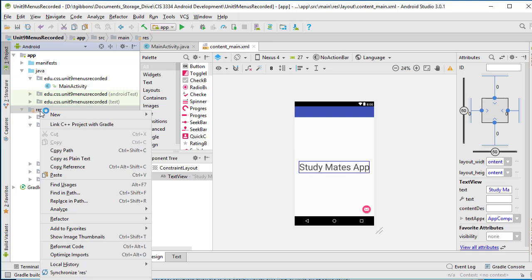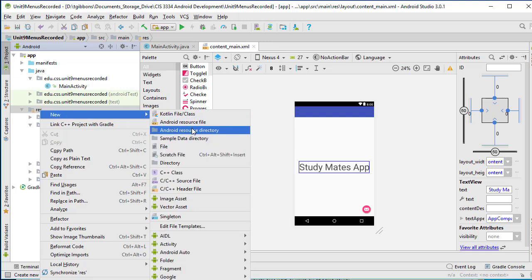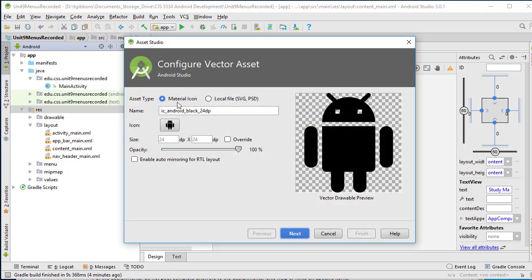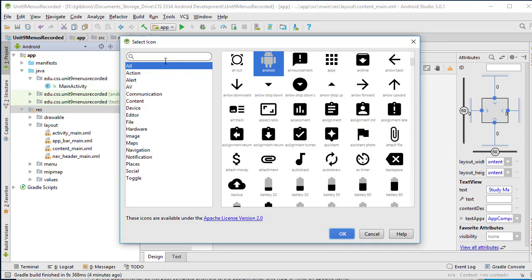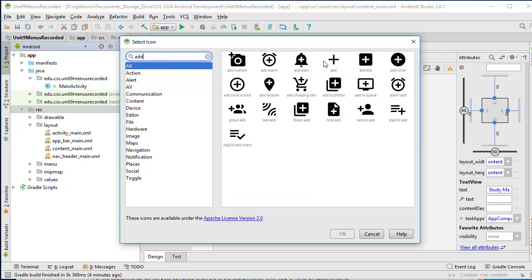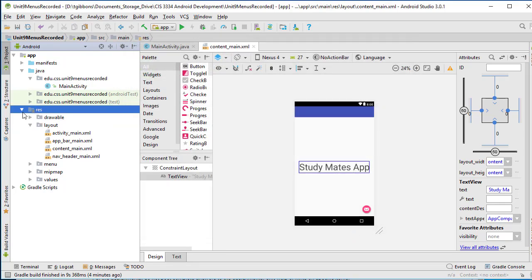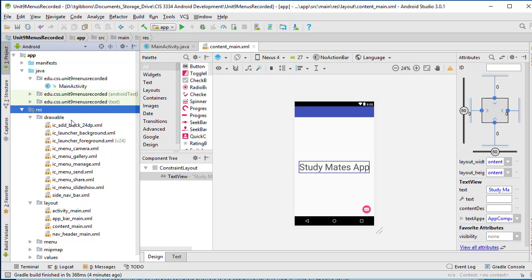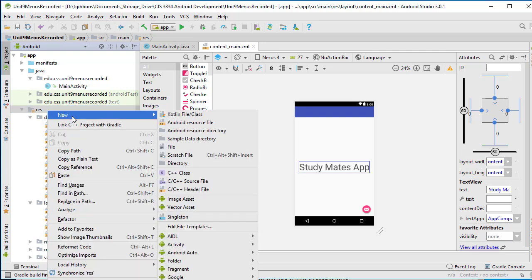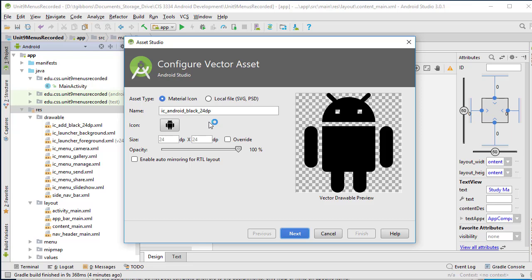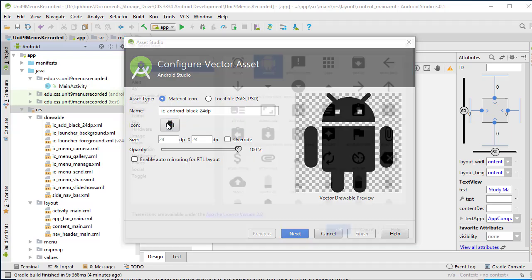I can just right click on the resources folder, say new, and we're going to use vector assets for this. Vector assets, we're going to use the material icons. So just click on the icon here and you can select different ones. I'm going to type in add and find just this generic add icon, hit OK, hit next, bring that in. And again, that will show up under your drawables here. So I'm going to add a new vector icon. And again, each time I'm just going to click here.